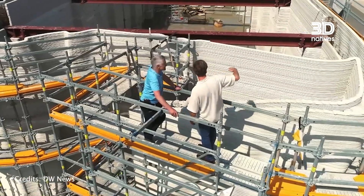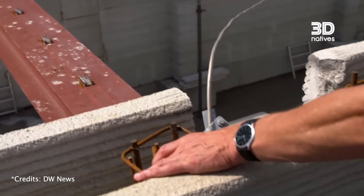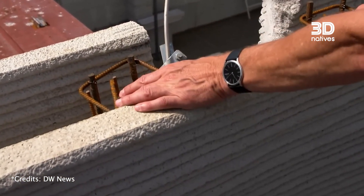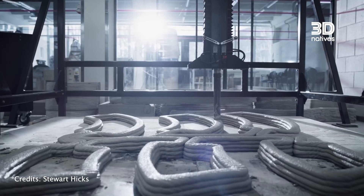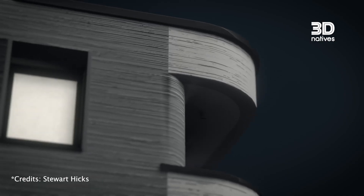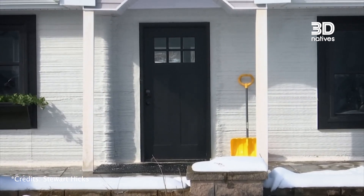These houses will get cheaper and cheaper over time as material costs fall. Right now, many companies claim to be 20% cheaper, but in reality it's just breaking even or slightly cheaper. However, the technology has not yet reached its full potential. Over the next 5 to 10 years, with the scaling up of companies, more available material, and ongoing research, it will become a lot more competitive than traditional construction. For example, in Texas, houses built using 3D printing already cost about 5% less than those made with traditional construction methods.